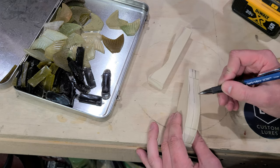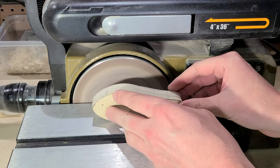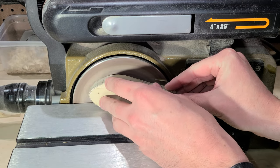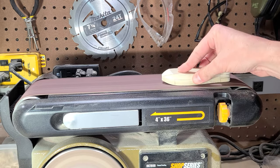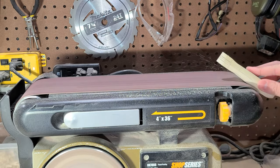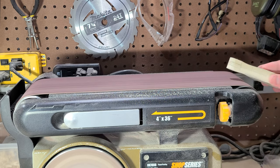Since I am not removing a ton of wood, I am just carving this profiling on the bench sander. This is quite dusty and less precise than carving with a chisel or a knife, so I try to avoid this where possible. You must be very careful and go very slowly when using this tool to carve, as it removes a lot of material very quickly and can easily send you back to step one if you're not paying attention.